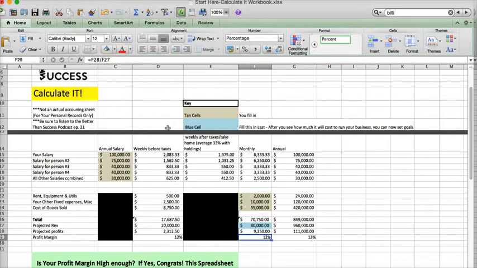The other thing that you also might want to play with is to make sure that the business is making money, that there's a profit for the business, not a profit for you, because remember, your salary is up here. Make sure that the business is actually making money. So down here is the projected profits for the business. And then your profit margin.